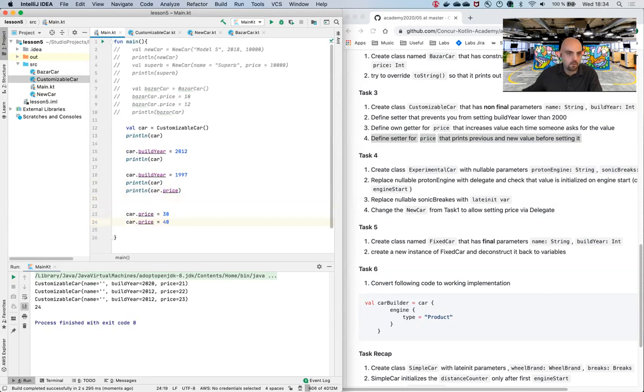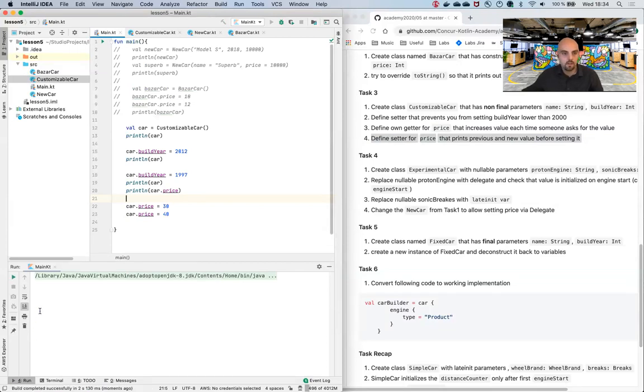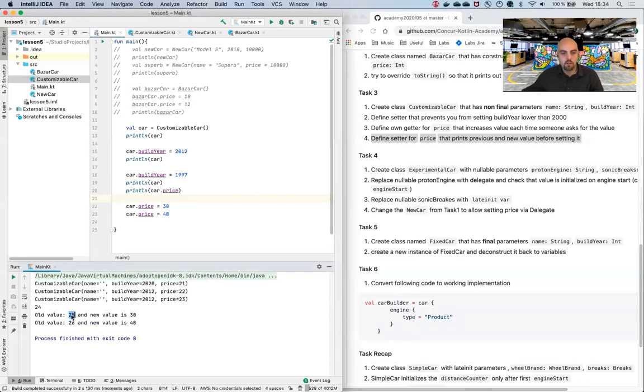We'll keep the structure relatively the same and just run it. Okay, we have information about the old value because I actually used the get. So first asking for it increases the value, but I set it to 30.